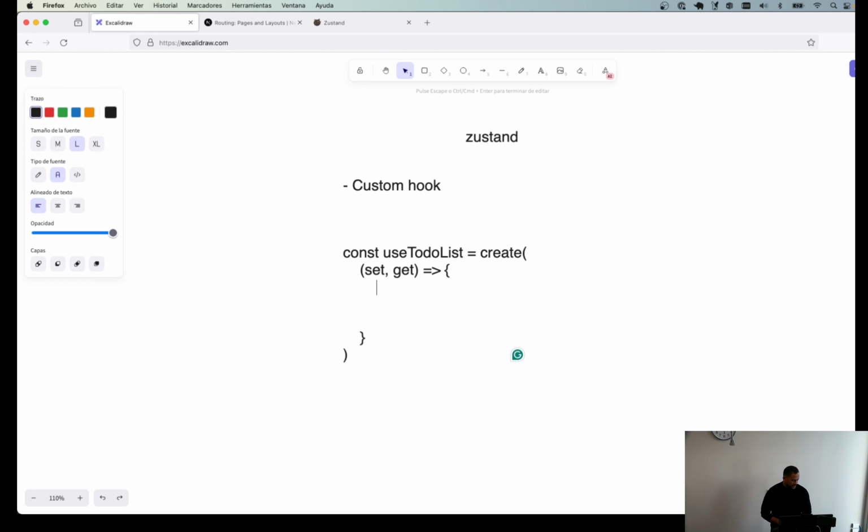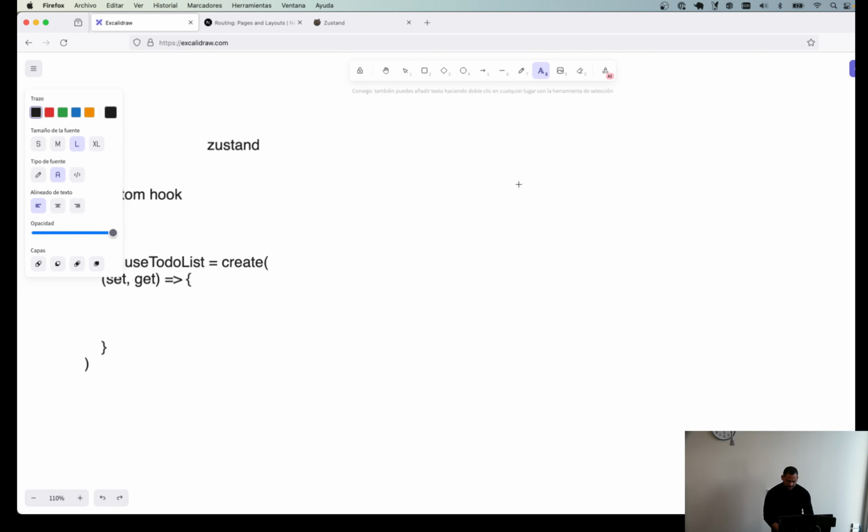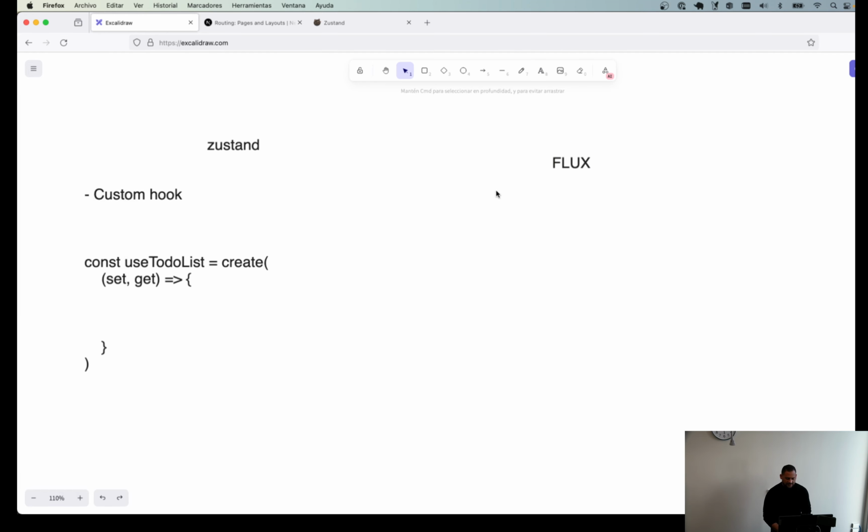The state of the application is comprised of two things. One is the data, and the other is the actions. Let me explain a little bit of that. And in your lesson, you will see that reflected as flux. And let's talk about flux for a second. Zustand is like a mini implementation of flux, the same way that Redux, back in the day, was the de facto implementation of flux. And actually, the person that created Redux is today the React maintainer.